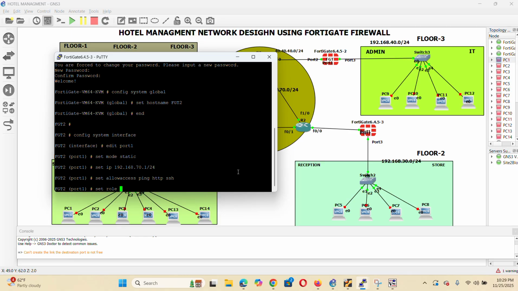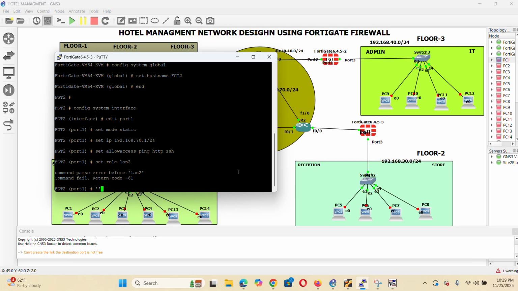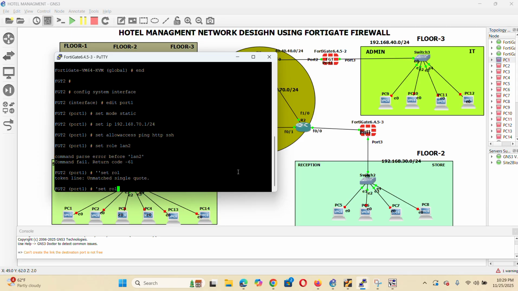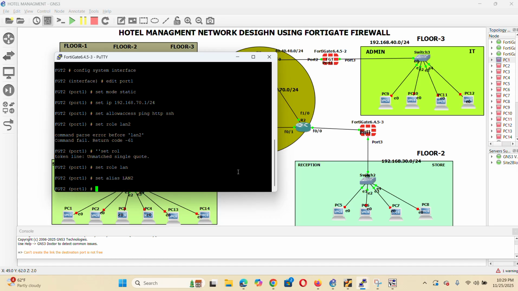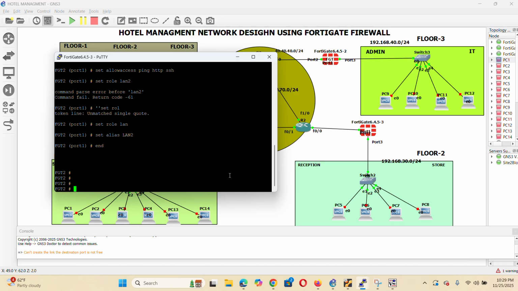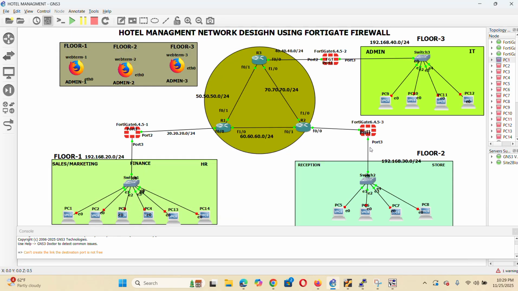Set role LAN and set alias LAN 2. End. Now I finish the initial configuration in the floor 2 FortiGate firewall.